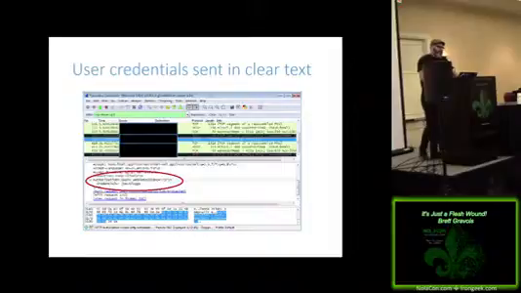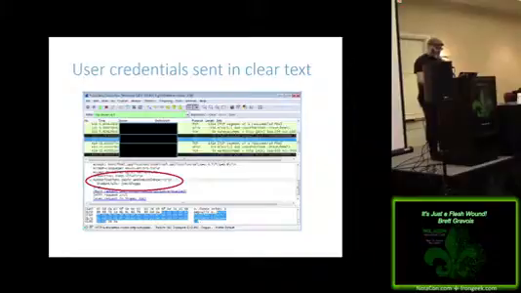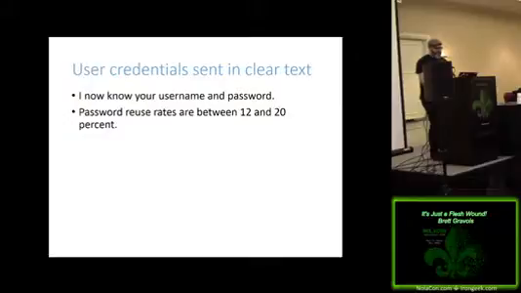You do see this. It's pretty easy to set up Wireshark to capture credentials or to see if they're being sent securely or not. As you can see, we're seeing the user credentials right there. So why is this bad? It's, I now know your username and your password. Even if you pull it off of one site, the reuse rate is between 12 and 20% for most username and password combos. So you're basically harvesting credentials, and you can go ahead and slam them into other sites.